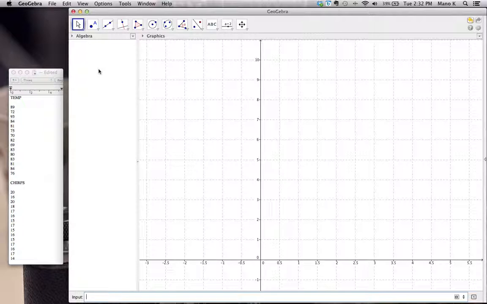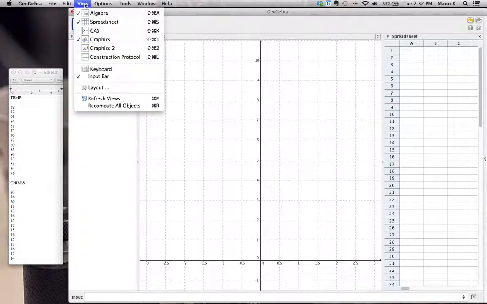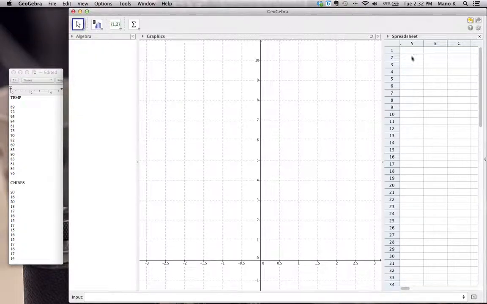And right now what we're going to do is input a list of data, x, y coordinates. For me to do this, I'm going to go to view and select spreadsheet. Okay, go to view, click spreadsheet, and you will see something like this pops up.